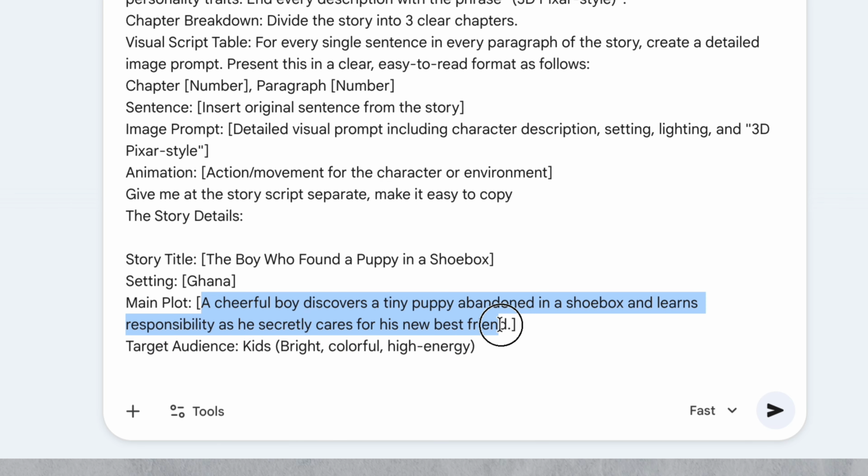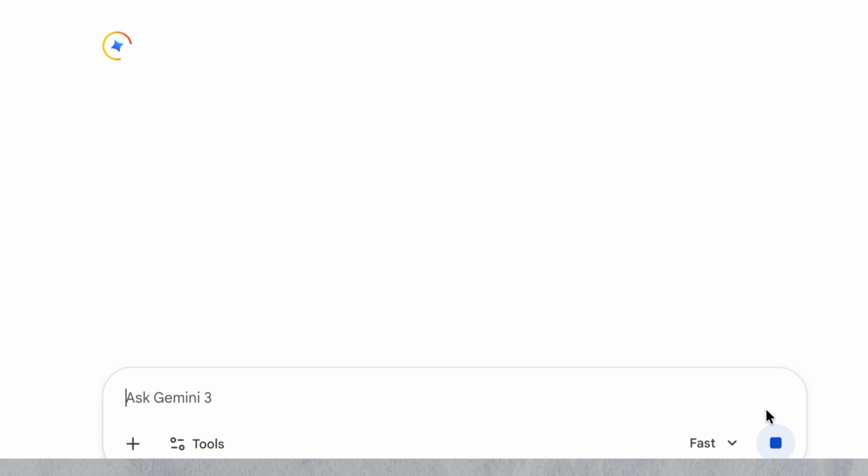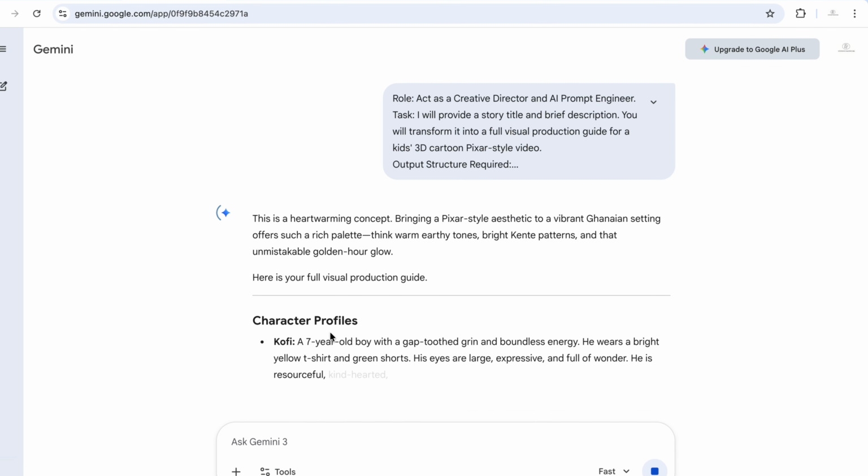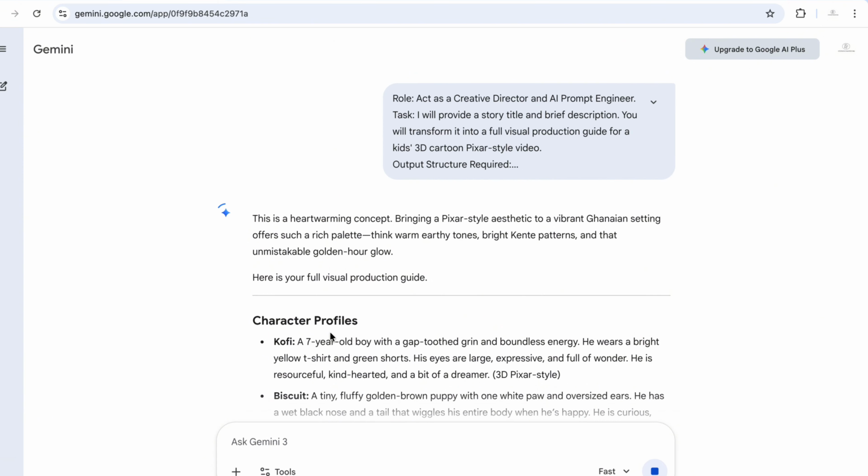That is basically it. So what I want you to also do is just enter the title of your story right here, and also just a few descriptions, and then you are good to go. Now, all you need to do is literally just click on submit right here. And don't worry, there's more to this particular prompt, and I will explain with the end results. It'll make much more sense this way.